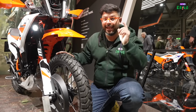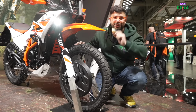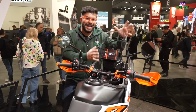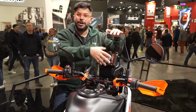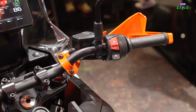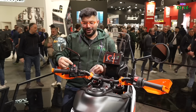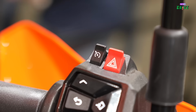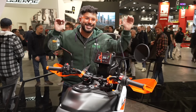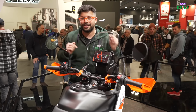And this bike is packing a lot of electronic aids as well, including cruise control. And I'm going to show you how to engage that. Now, from the saddle, you'll get a rally tower setup view of sorts, but with the same TFT screen from the 390 Duke. In fact, even the switches and the levers are the same as the Duke. What is different, there is only one small button that is different, is this. This is the cruise control button. This will be the first 390 to get cruise control, and the others like the Enduro and the SMCR also don't get cruise control. This will be the only bike to get cruise control.